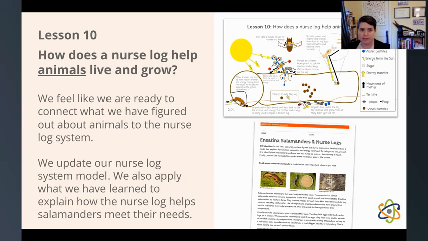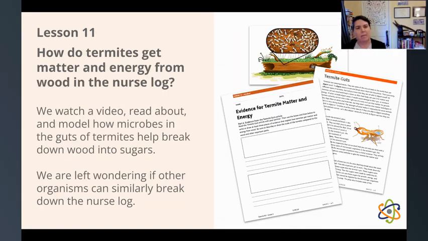That takes us into our next assessment lesson because we have figured out some really big ideas about animals that we can now take into our model that is growing very rich and complex as we're adding animals to the system. But lesson 11, guess what? We still have questions. We're wondering about those termites. We want to go back to them.